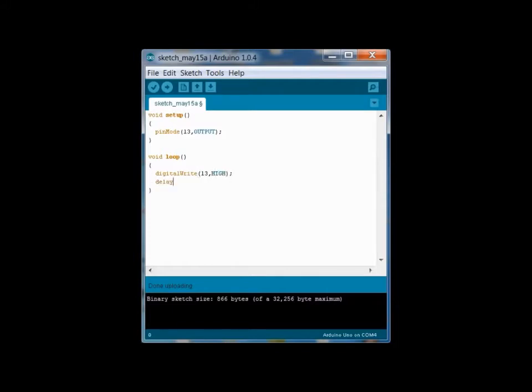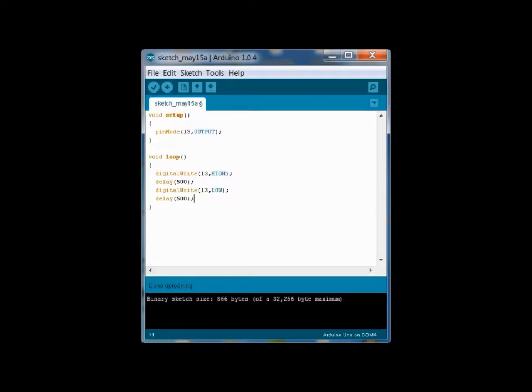Then we want to use the delay function, which takes inputs in milliseconds, so 500 would be 500 milliseconds. We want it to stay on for a while, and then we want it to turn off and stay off for a while. So we have it on, delay for 500 milliseconds, off, delay for 500 milliseconds, and it's going to loop through. That's where it's in the void loop part of the sketch. So alright, there you have it. That's making the LED blink.